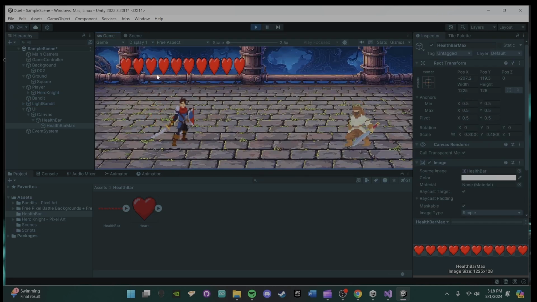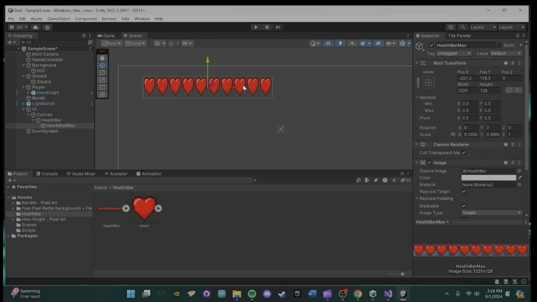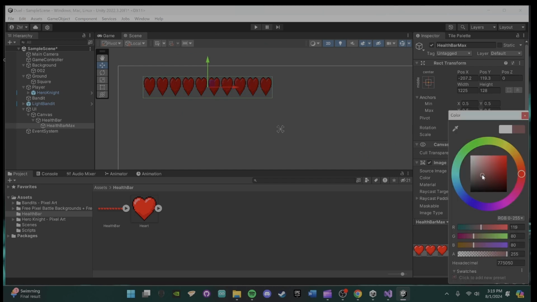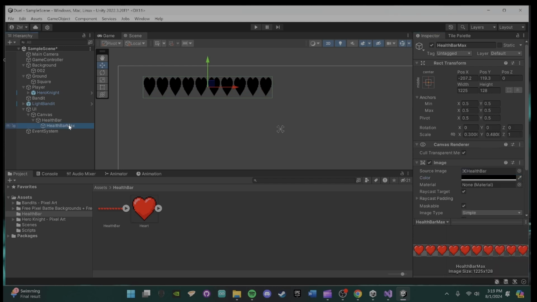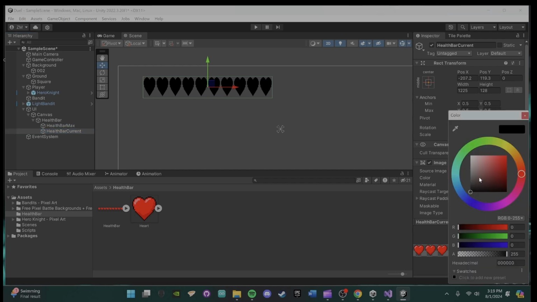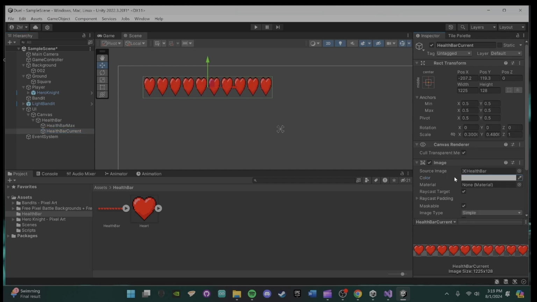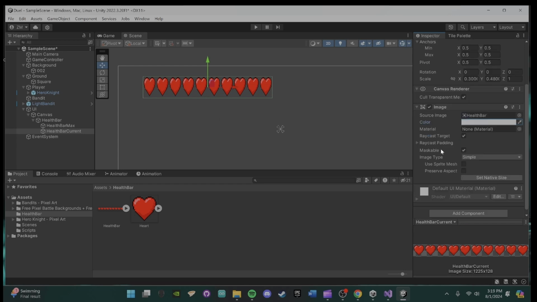I think that looks fine by me for now, even if the guy kind of goes into it slightly. I can lower the ground or something. Okay, so that's good for the max. Now that we know where it wants to be, we can make it the color black. Okay, now copy this, paste it in HealthBar, and if it's not quite in there, then you can just drag it and put it back in. And name it HealthBarCurrent. Come over here and click on color and make it white. Awesome.